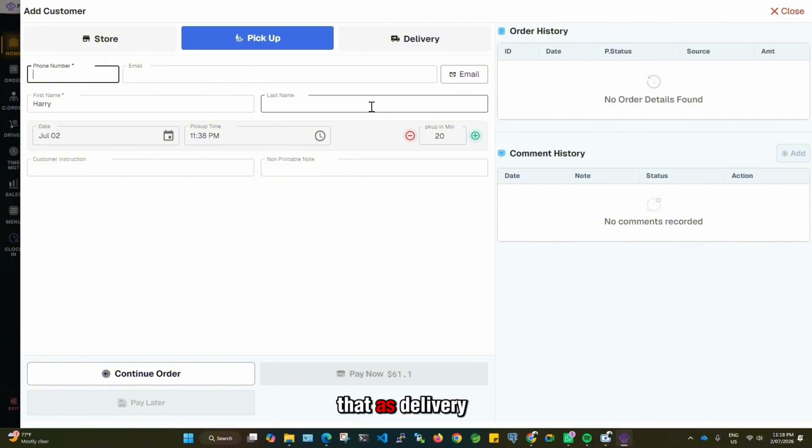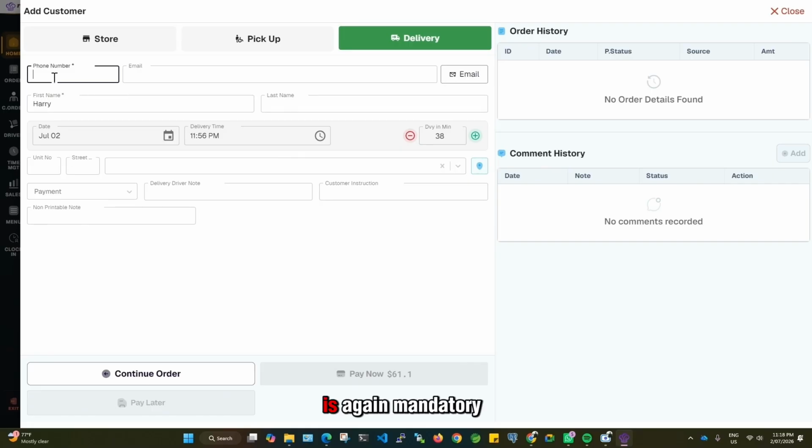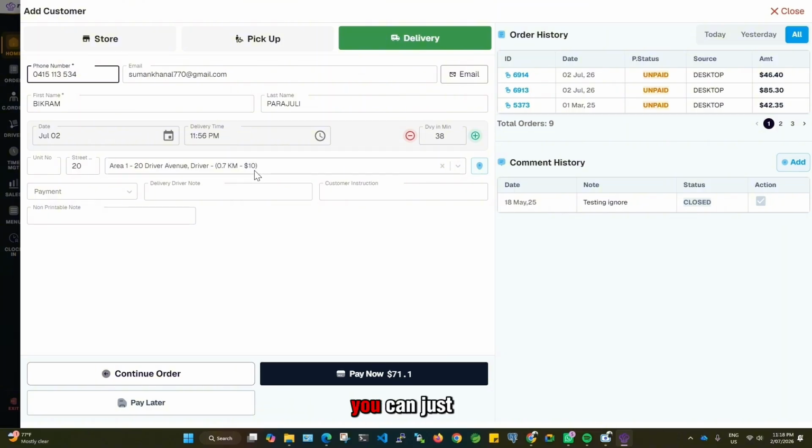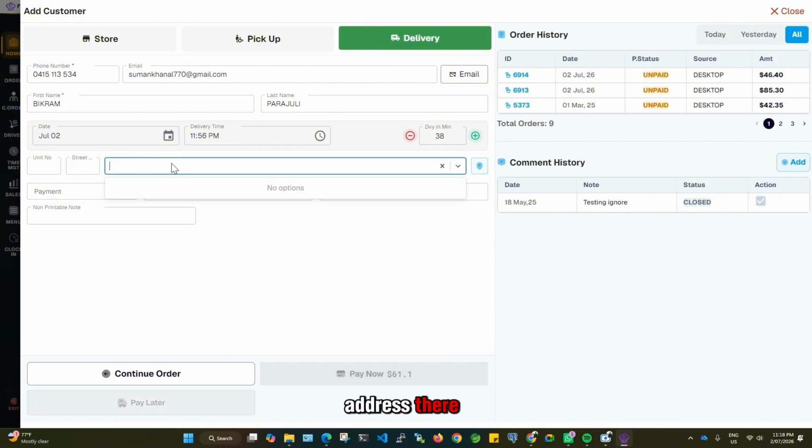If you want that as delivery, you can press delivery. The phone number is again mandatory, and there will be a delivery address. If you need to change the address, you can just cross it and put the full address there.